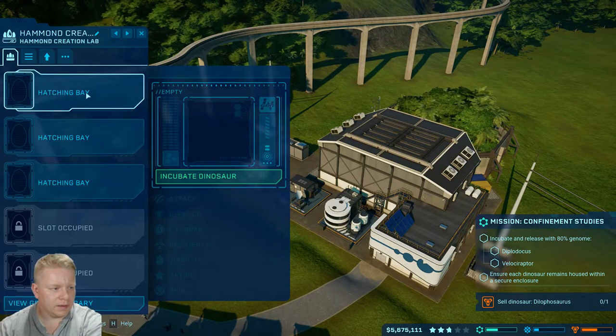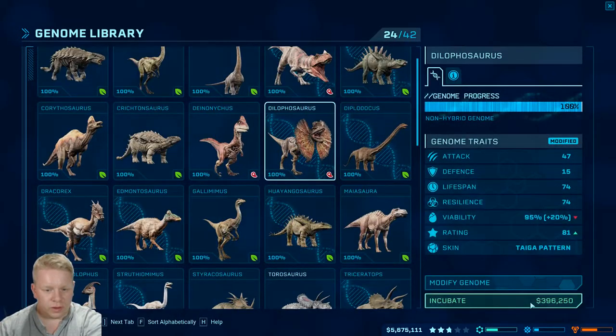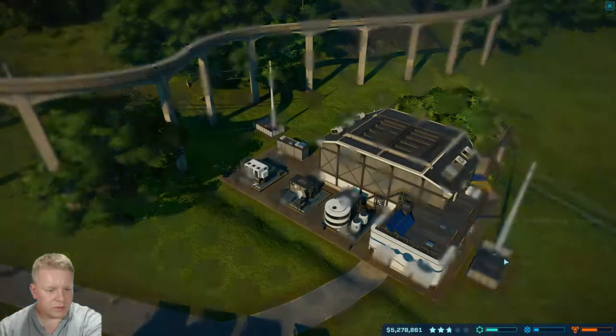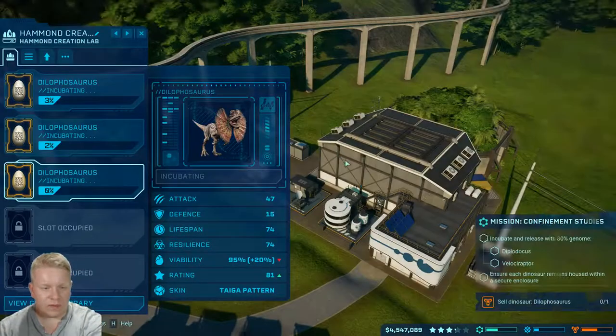That's the plan. So, incubate dinosaur, Dilophosaurus. Just that'll do. Guaranteed viability.